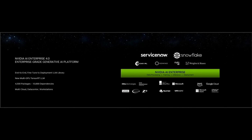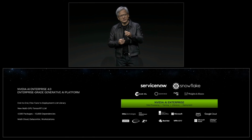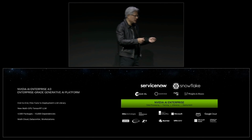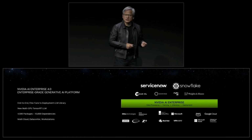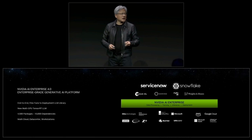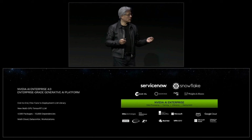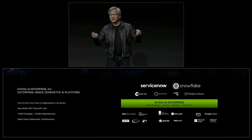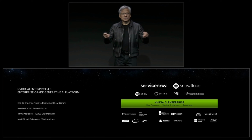Well, what makes it possible to do all this is this other piece of code called NVIDIA AI Enterprise. This is essentially the operating system of modern data science and modern AI. This operating system of AI, if you will, has been integrated into the cloud, integrated with leading operating systems like Linux and Windows WSL2, Windows Subsystem for Linux. The second version, WSL2, has been optimized for CUDA and supports VMware. The body of work that we've done with VMware is incredible. This took several years to do, a couple, 2.5 years, for us to make VMware be CUDA compatible, CUDA aware, multi-GPU aware, and still have all the benefits of an enterprise, one pane of glass, resilient, virtualized data center.